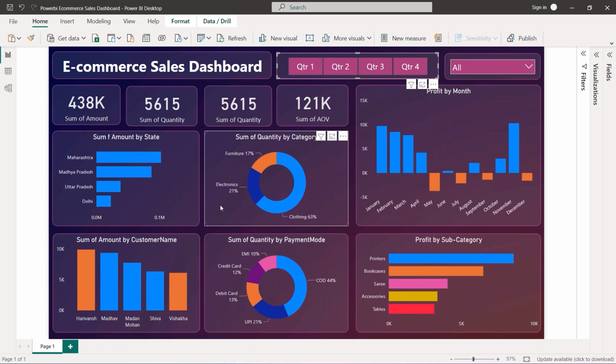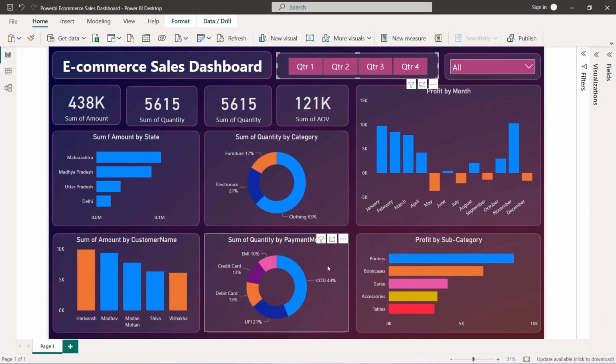Then you can see the most repetitive customer, based on the amount of the orders they purchased. Here you can see Harivansh is the top customer, like this. So you can create the dashboard like this.